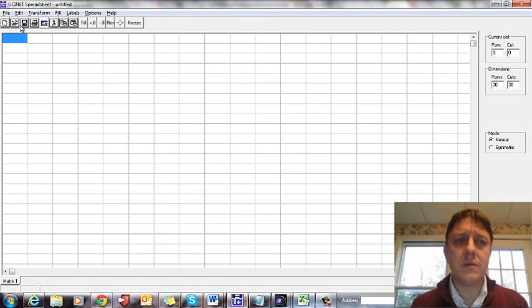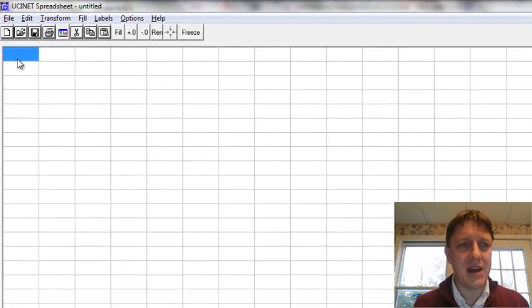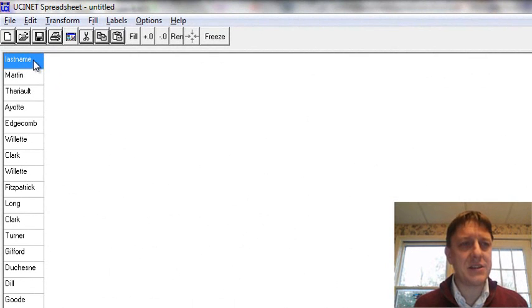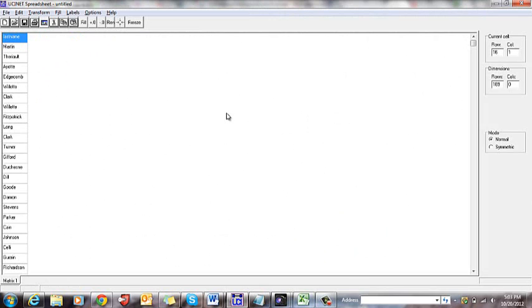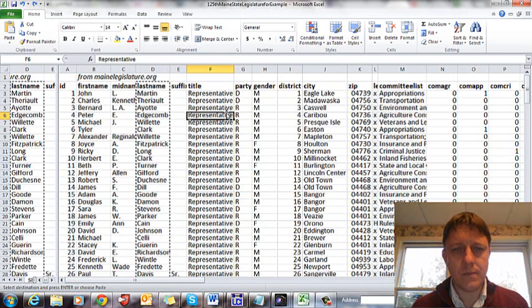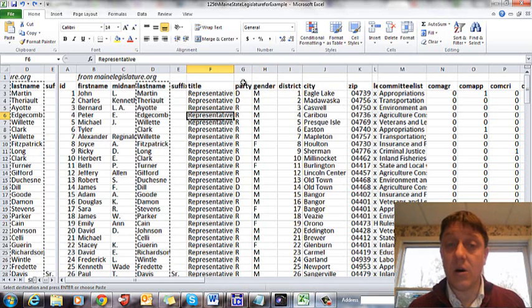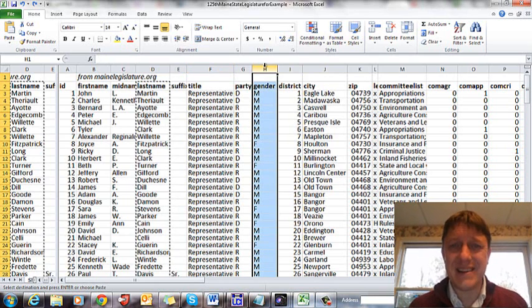I'm going to constantly switch over to the UCINet spreadsheet editor, and I'm going to start by pasting in, and then I'm going to head back, and I'm going to select an entire column, let's say, on gender. But you notice I have letters here, M's and F's.